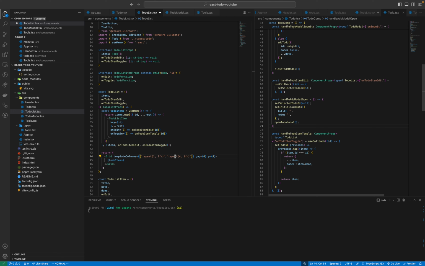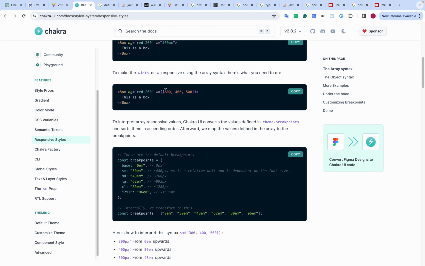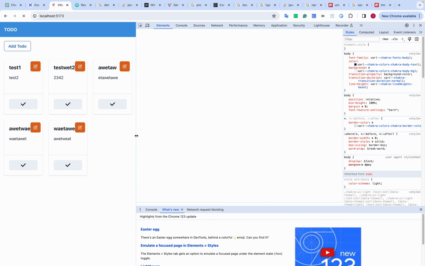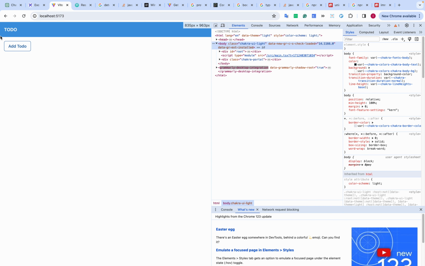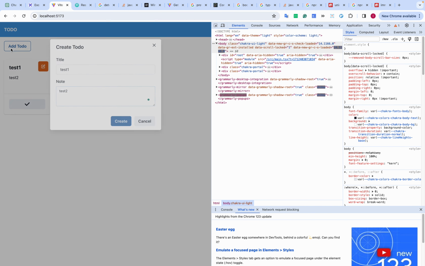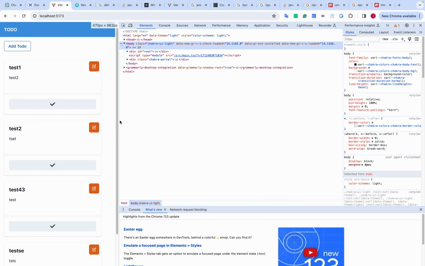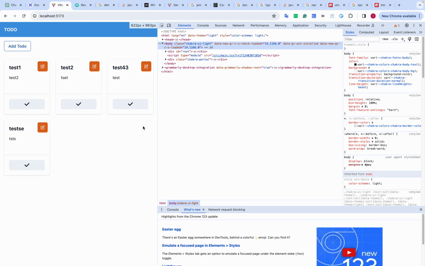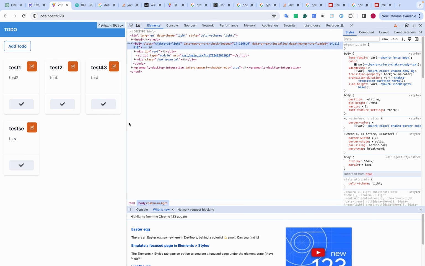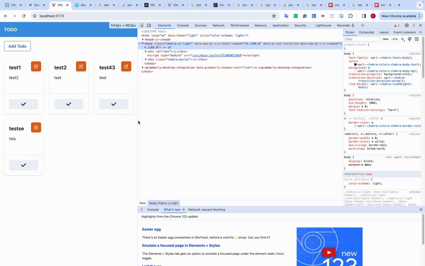1, 3, repeat 4. Let's see. Test 1, test 2, test 3, 1, 3, small, 1.